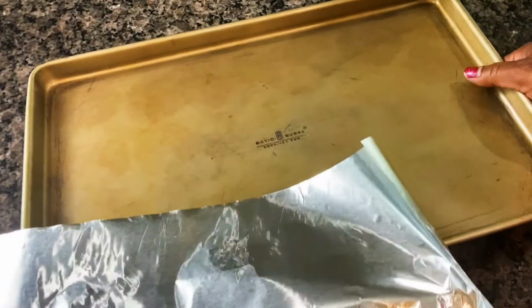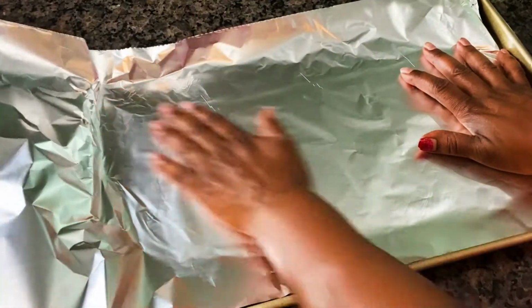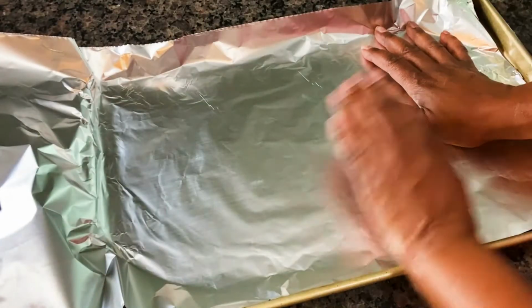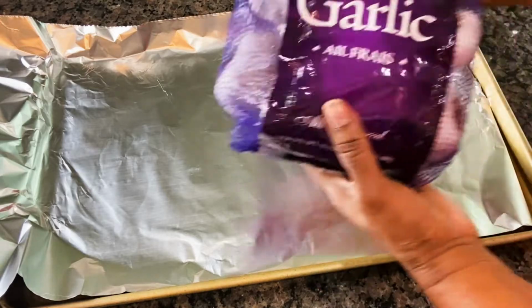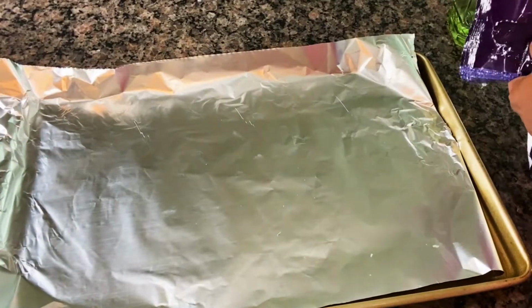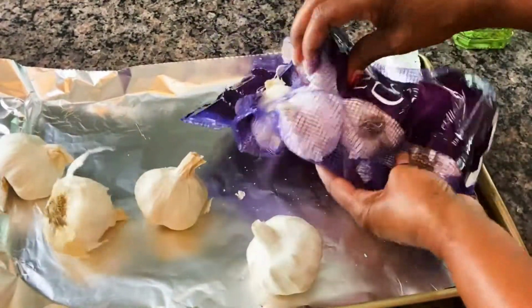So all you need is your pan, and you definitely need this. I gotta make it long. You can make it longer because I'm gonna have to cover this. So next, there's my bag of garlic. And I'm just gonna put it here.